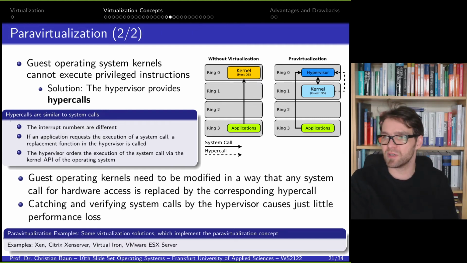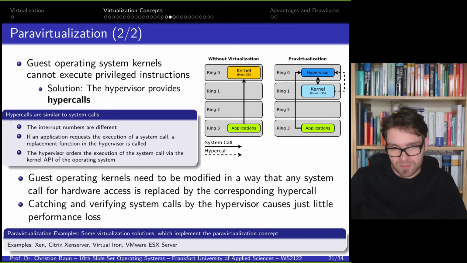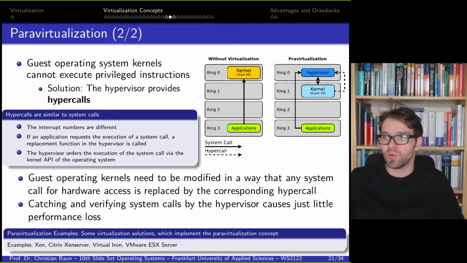If it's closed source, the software vendor of the operating system maybe has no interest in allowing this or doing this. That's the reason why para-virtualization in this pure software way was not able, for instance, to support Windows guest virtual machines also.